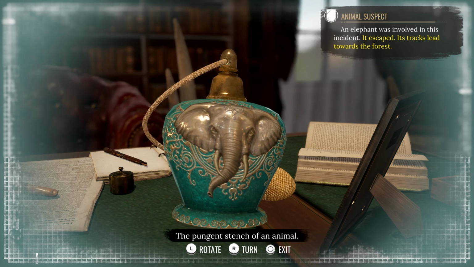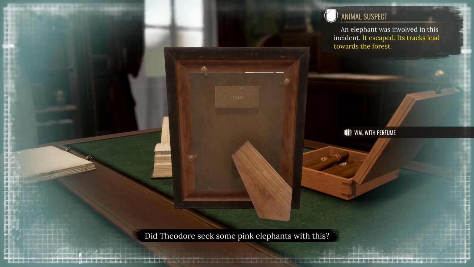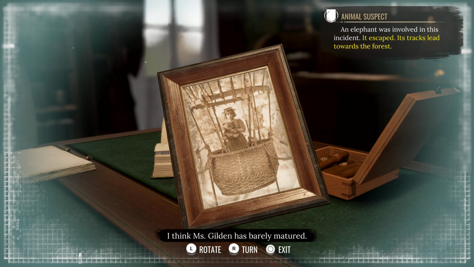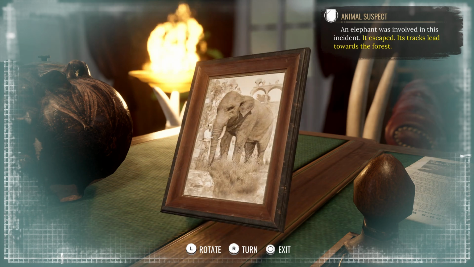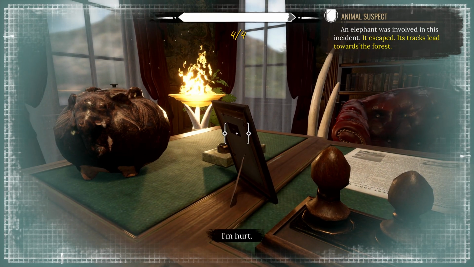Oh, the pungent stench of an animal. Did Theodore seek some pink elephants with this? I think Miss Gilden has barely matured. So okay, another photograph. I think they were closer than you and me, John. I'm hurt.